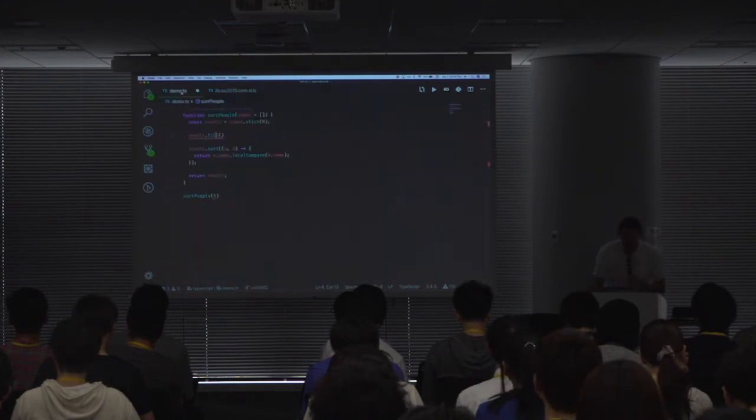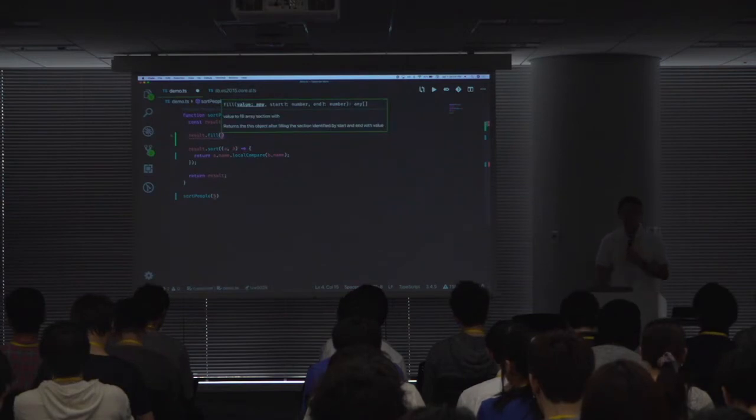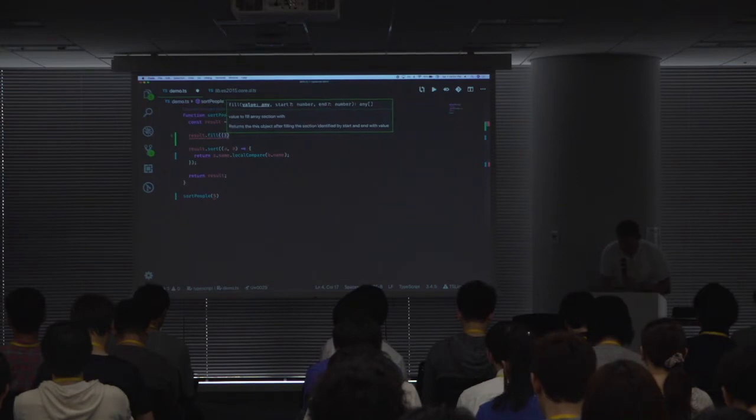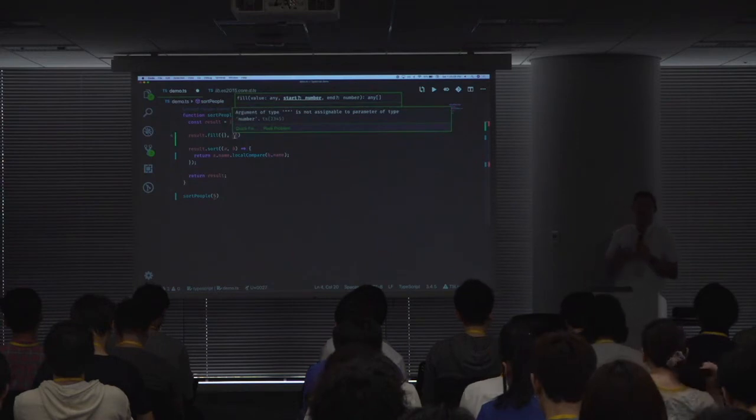And just by renaming this file, I don't need to memorize any of this anymore. I can just forget about it, right? I don't actually know by heart how fill works, but that's fine because now my editor knows, right? And if I put something in here that doesn't make sense, then that's fine. If I put in this and then I give it a string, it will complain and say, hey, you can't put a string there. That doesn't work, right? So that's already a pretty big benefit.